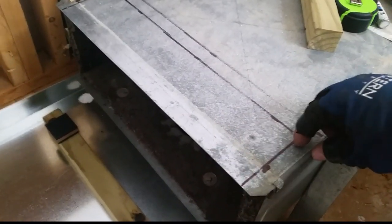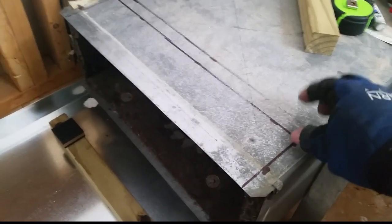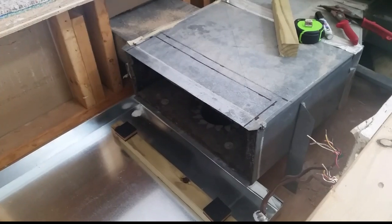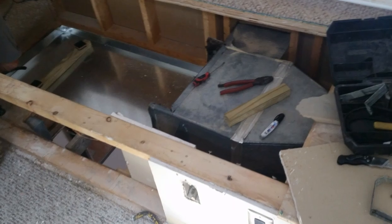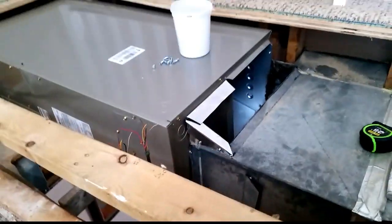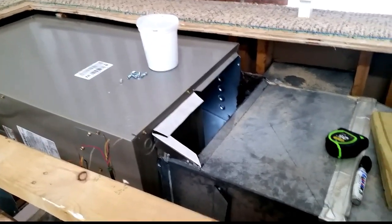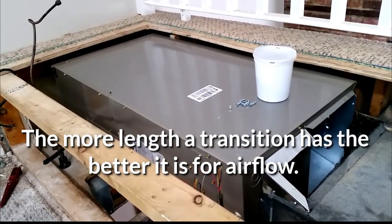I drew 1 inch lines inside of where I was going to cut, because those are going to be flanges that are bent up. This one is going to be bent at like a 45 degree angle. Another one is going to be bent straight up, so I have somewhere to screw off the metal whenever I put my little triangular pieces in and fill in where the air handler hits the plenum. I started to work on the transition — there is going to be duct work, we are going to slope it up into the air handler just to give it a little bit of a transition. We don't have enough room to do a 10 or 12 inch transition or longer, but we are just going to put a little bit of a transition on it. The air handler is sitting in place.